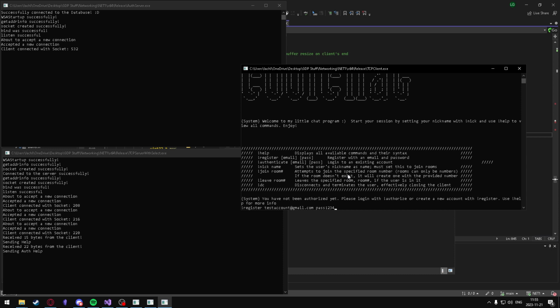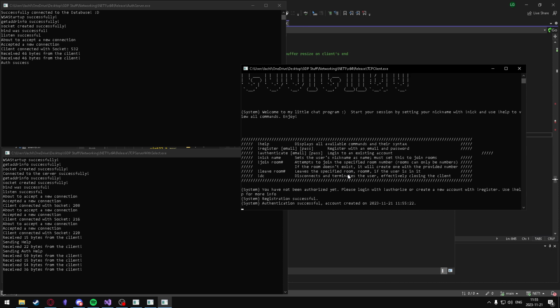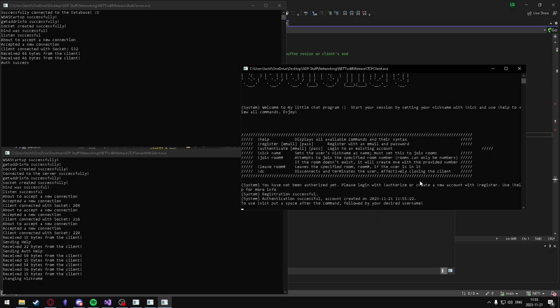We're going to create an account called testaccount@gmail.com and have the password just be pass1234. And it informs us that the registration was successful. So then we can authenticate. And it informs us that the authentication was successful, tells us when the account was created, and now we can proceed on with nicknaming.